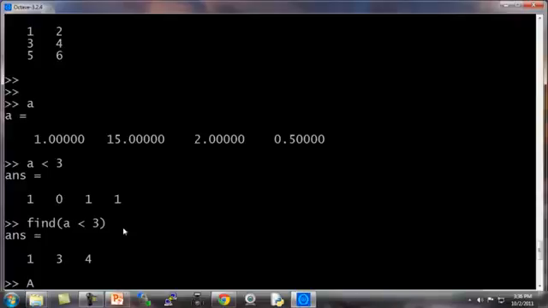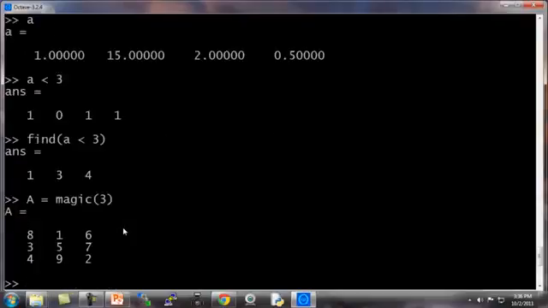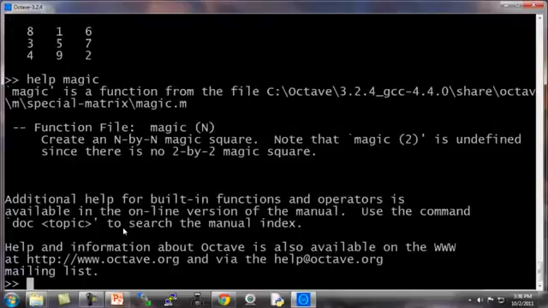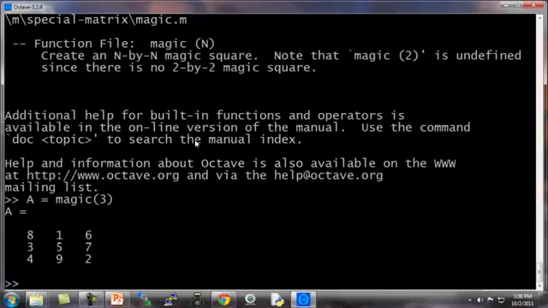For my next example, let me set a to be equal to magic(3). Let's type help magic. The magic function returns matrices called magic squares. They have this mathematical property that all of their rows, columns, and diagonals sum up to the same thing.